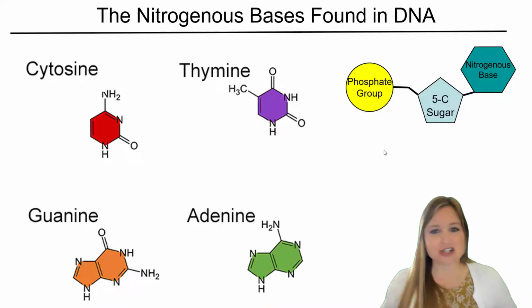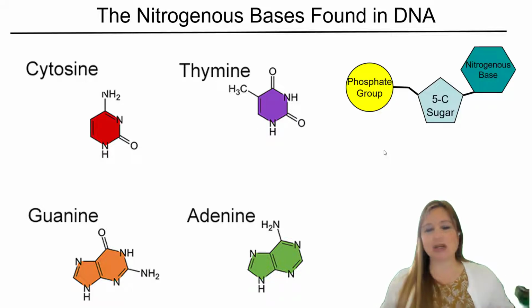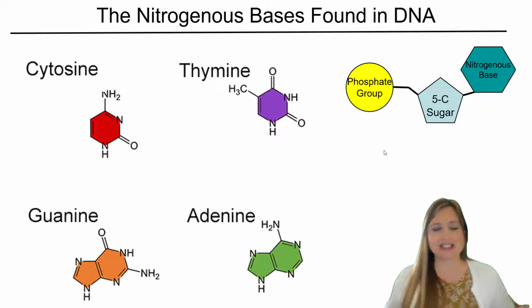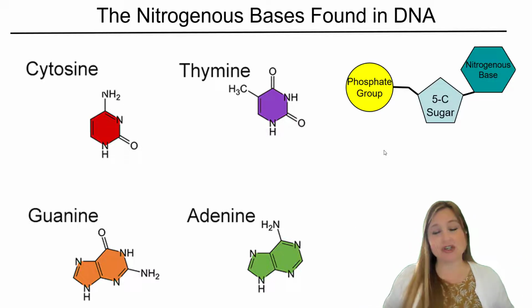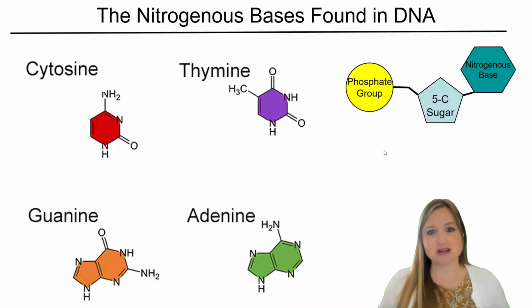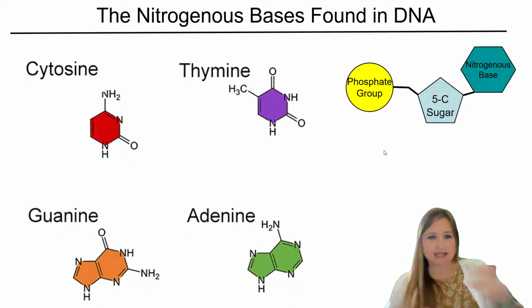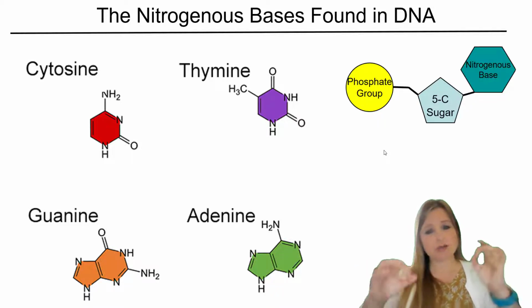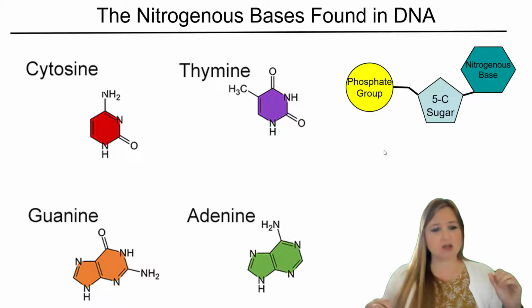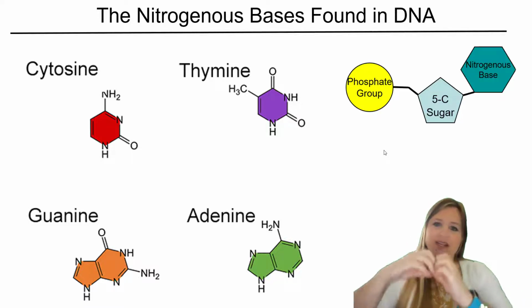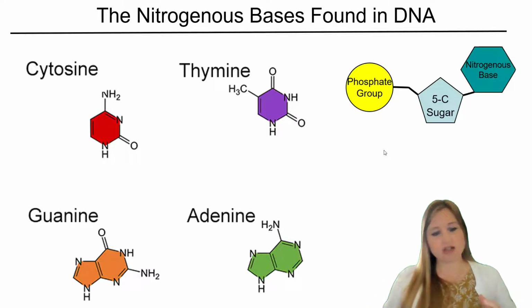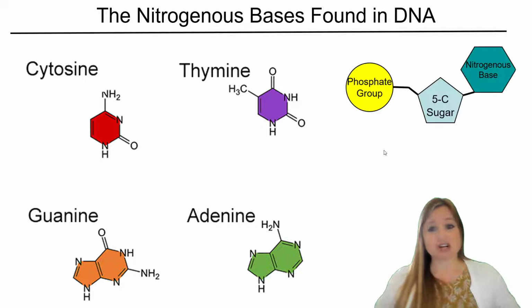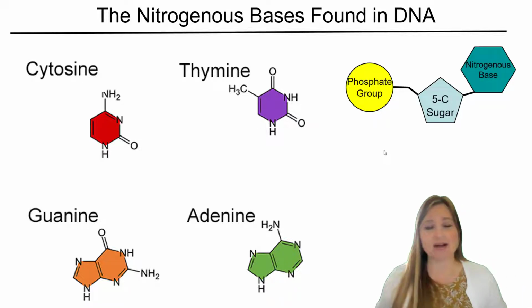And we're not going to memorize the structures here. We're simplifying it today. We're not going into all of the chemical details necessarily. But if you just take a step back and you look at these bases, what do you notice about the structure of them? Maybe you're like, well, cytosine and thymine are made up of one ring structure, and guanine and adenine actually have two rings stuck together in their structures. And we see nitrogen in all of these molecules, so nitrogenous bases have nitrogen in them as well.